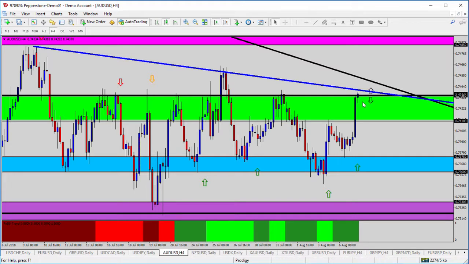But 74.35 is the area to look for. Either it breaks above there to begin its next journey higher, with a selling off of the US dollar against the Australian dollar and a strengthening of the Australian dollar, all of which would send this currency pair higher. And of course, the opposite is true. If the US dollar makes a comeback, we look for this to go down, pressuring from 74.35 back maybe to the 73.75 level, the blue zone, or even lower to 73.30, the purple zone. But we're watching for price action that indicates the breakout or reversal from this major resistance zone for the Australian dollar.